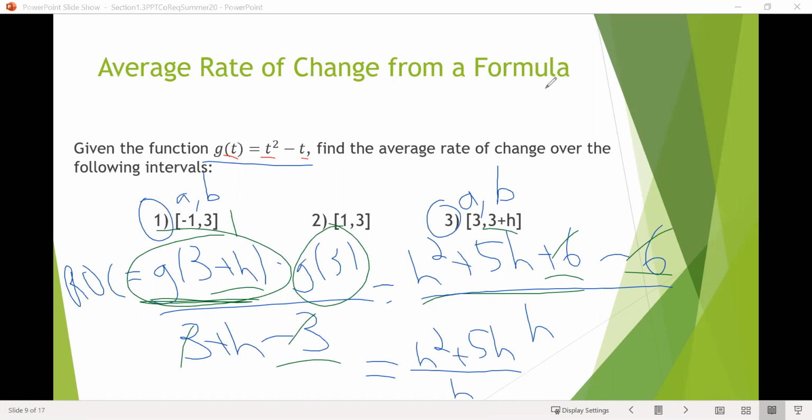And you may be thinking, we're done. But wait, there's more. Notice on the top that both the h squared and the 5h contain an h. So we can factor that out and have h times h plus 5, over h. And now notice, because this h on the top is being multiplied by the h plus 5, we can actually cancel it with the one on the bottom. And we end up with just h plus 5 here. Woo-wee! And that is our final answer. Wasn't that fun? I think that was a lot of fun.